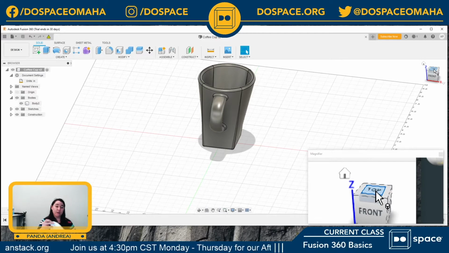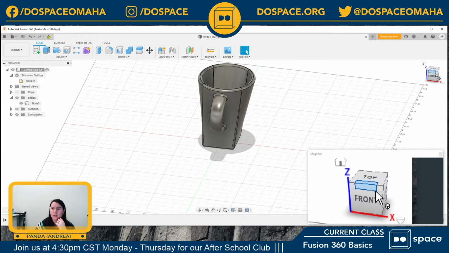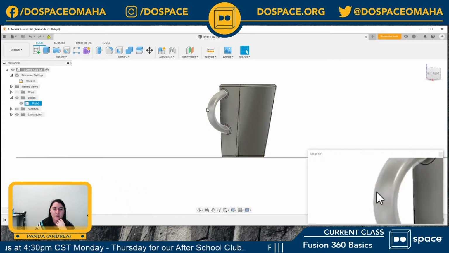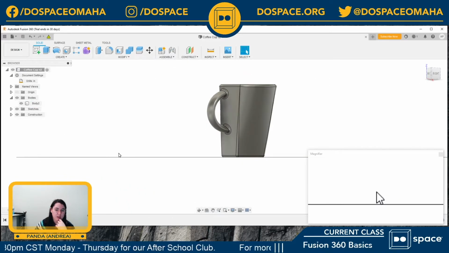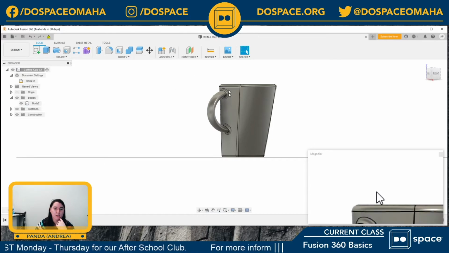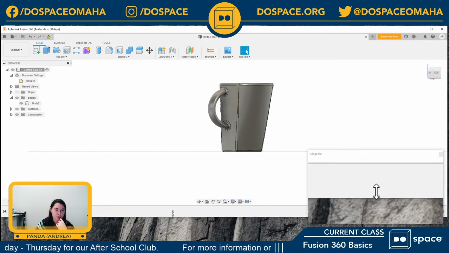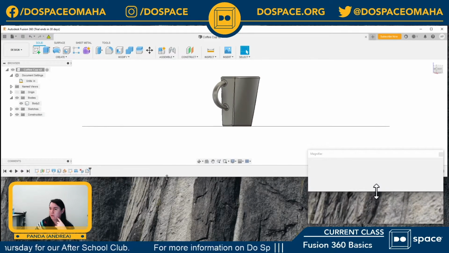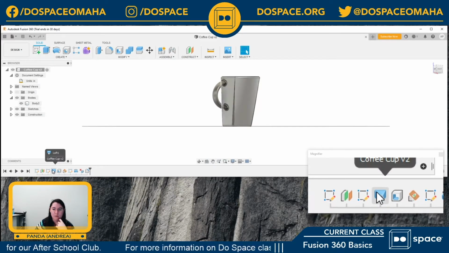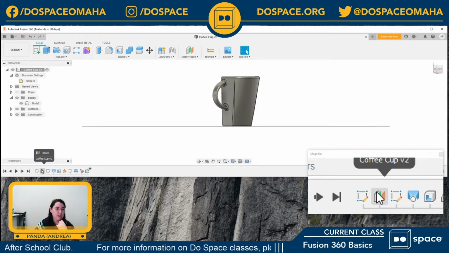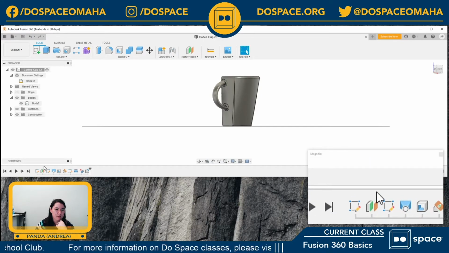Okay. Now, if you got stuck along the way, if you don't like where exactly the handle is, if you wanted to change something, there's a special feature in Fusion. Let me change my window a little bit so that way my face isn't covering it here. But there is a timeline down at the bottom of the page here.